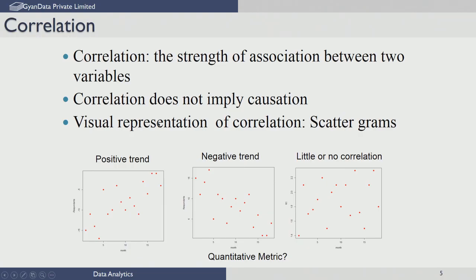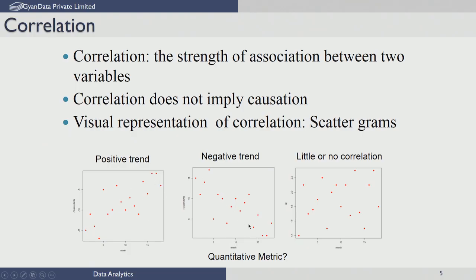Before we actually do numerical computation, we can check whether there is an association between variables by using what is called the scatter plot. We have done this before. So, we can plot the values of xi on the x axis, yi on the y axis, for each of these points, and we can see whether these points are oriented in any particular direction. For example, the figure on the left here indicates that yi increases as xi increases. There seems to be a trend in this. In particular, we can say there is even a linear trend: as xi increases, yi correspondingly increases in a linear fashion. This is a positive trend, because when xi increases, yi increases.